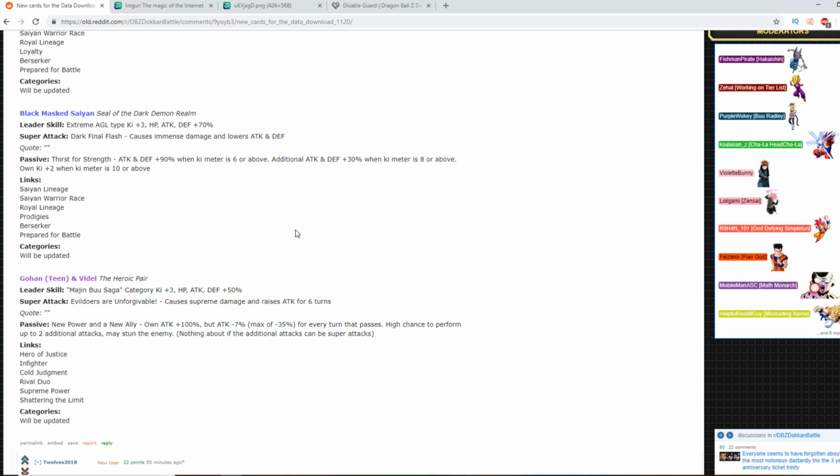High chance to perform up to 2 additional attacks and may stun. That's why. Okay, additional attacks. Nothing about if the additional attacks can be super attacks. Yeah, there are some units that have their additionals locked to being normals. I don't know if that'll be them, though. And then solid links, I guess.